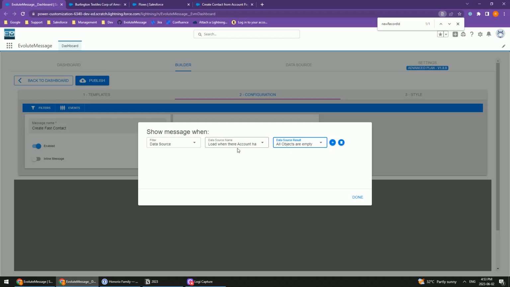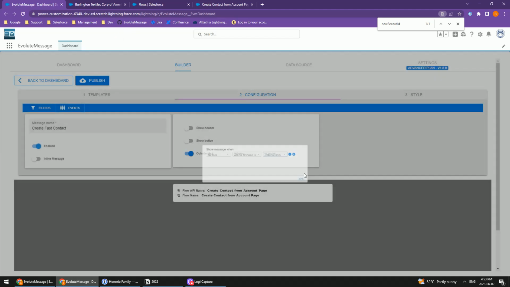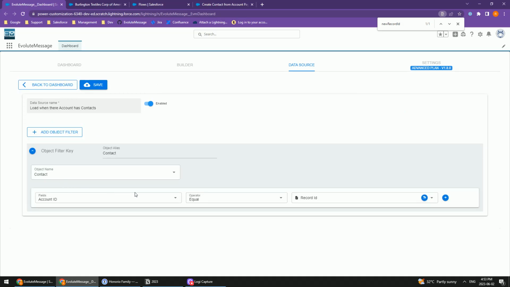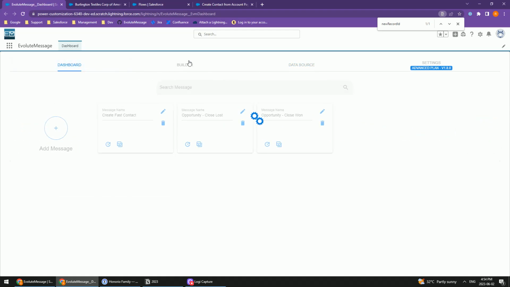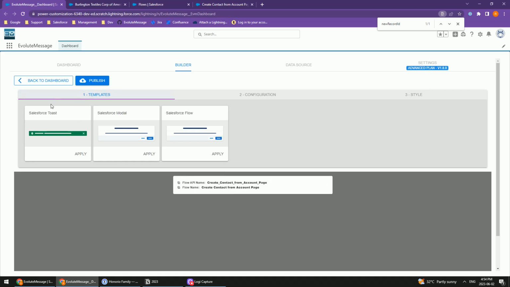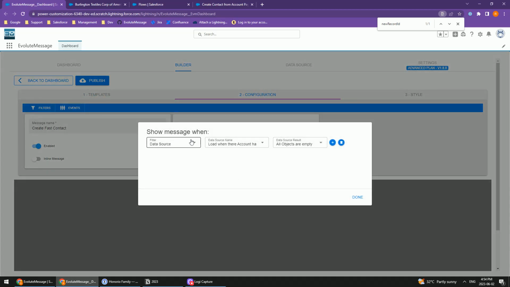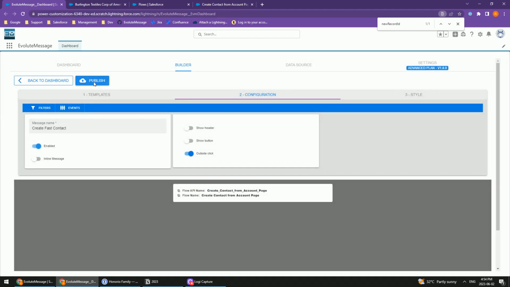The other objects that we set here in the data source should be empty. We shouldn't have any records returning here, and we would have records if we have already created a contact. So that's not what we want. So let me go back here, and that's what I did here. And now I'm going to publish.